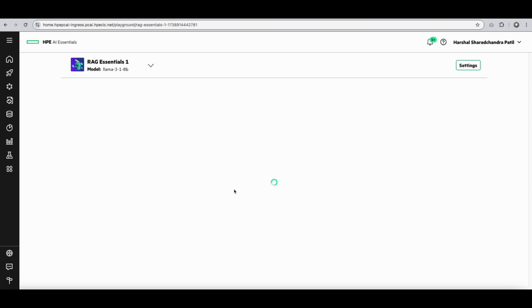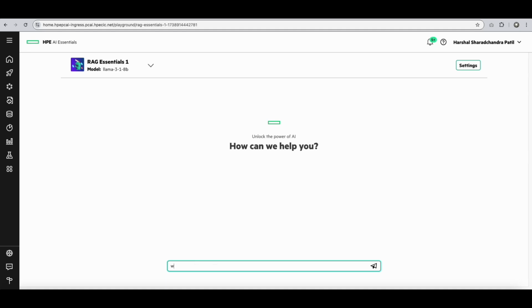So now let's just launch the front end, the application UI, and let's give it a few seconds for it to load. So now the UI is also up, and I'm now going to ask very specific questions about HPE's DL380.